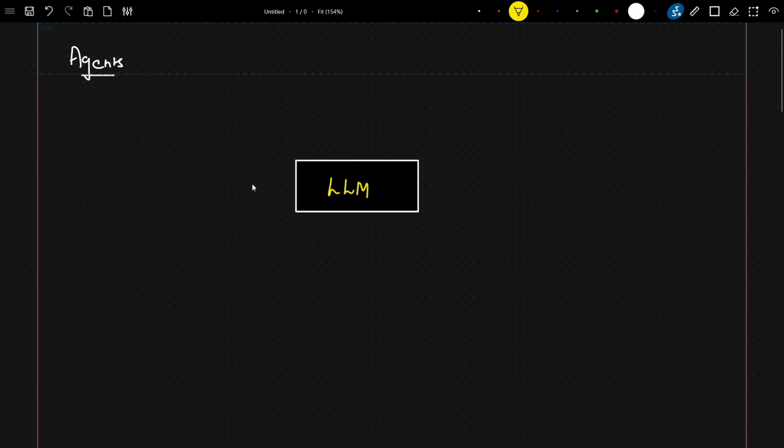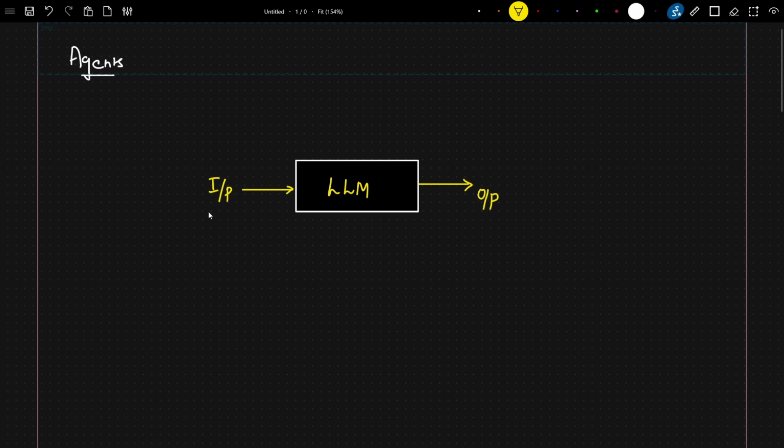The main task of the LLM model was that whenever we give any kind of input, let's say I ask, hey, write me a paragraph about artificial intelligence, the LLM will take that input and give you a specific output.